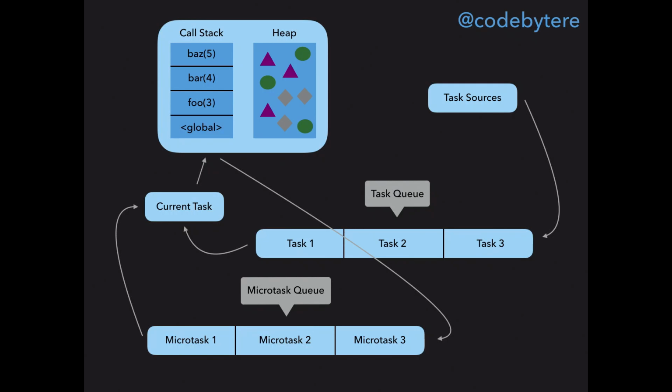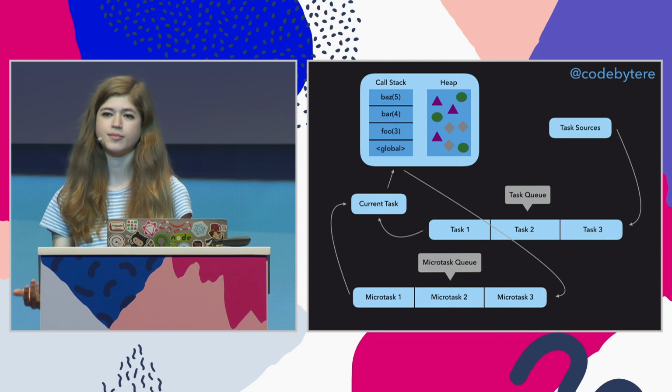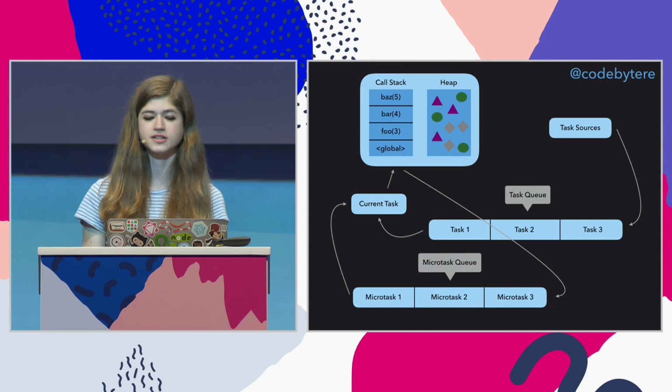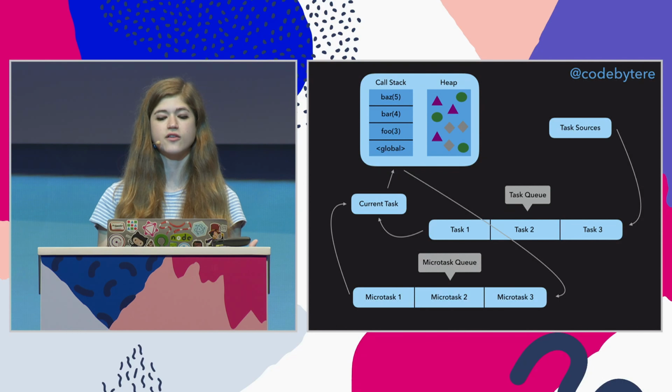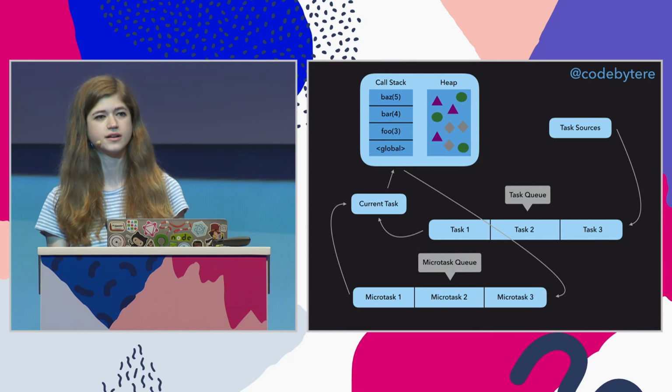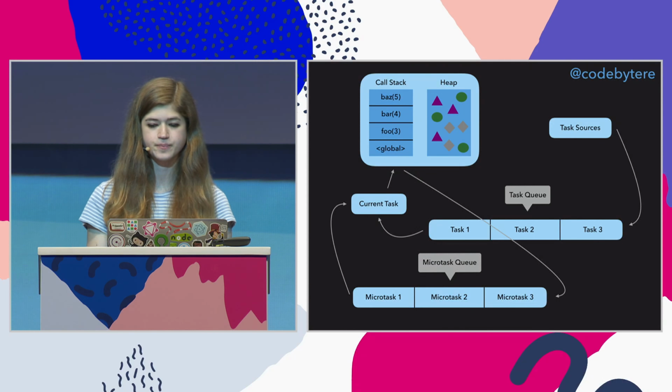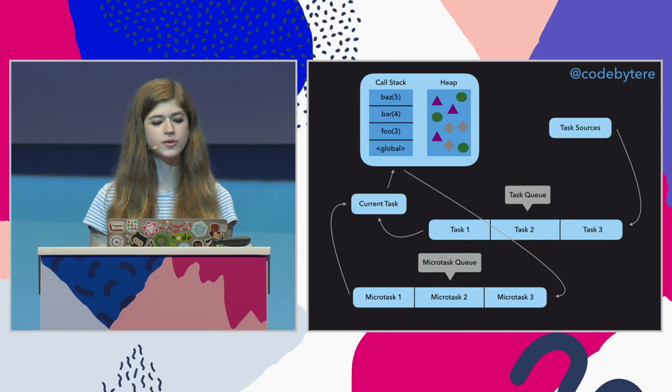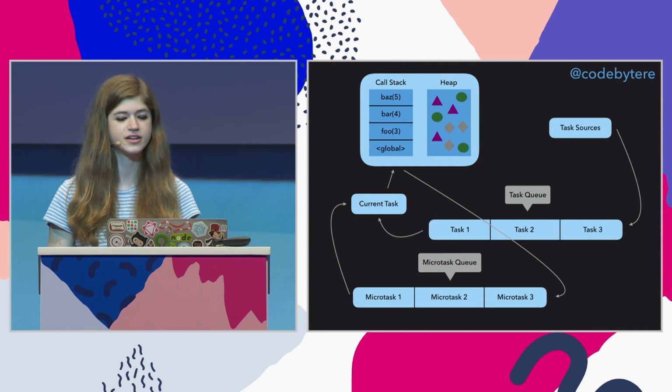So, in looking at the diagram, you'll see that the current task can come off the task queue or the microtask queue. All promise callbacks are queued as microtasks. A microtask can also cause one or more microtasks to be added to the end of the same queue. So it's theoretically possible that a microtask loop could spin indefinitely, thus starving the program of its ability to move on to the next event loop tick. This would conceptually be almost the same as expressing an infinite loop in your code.